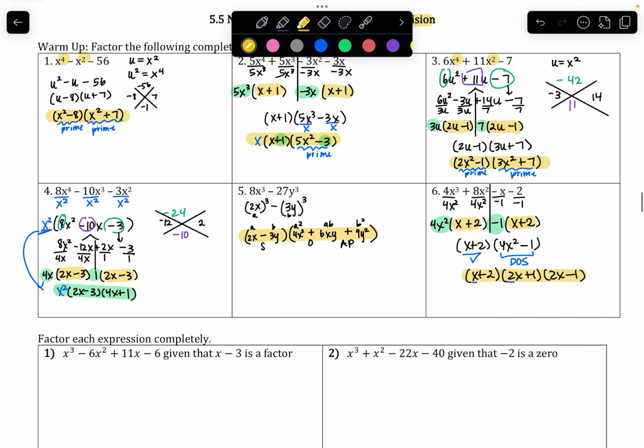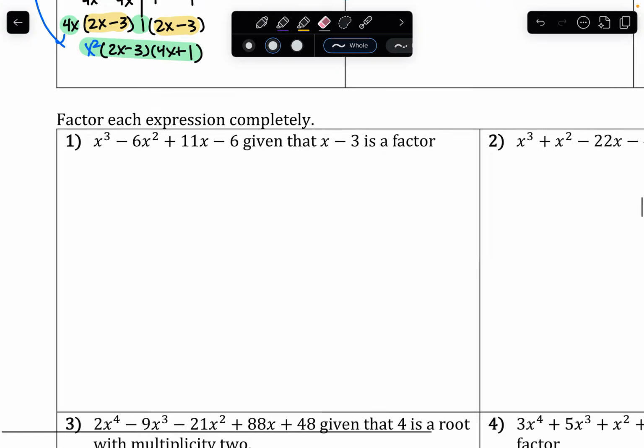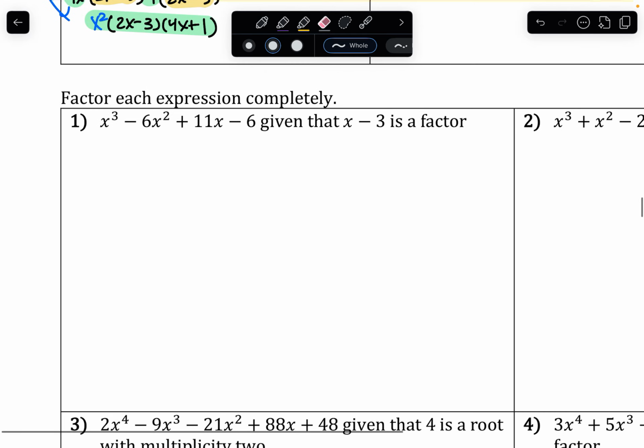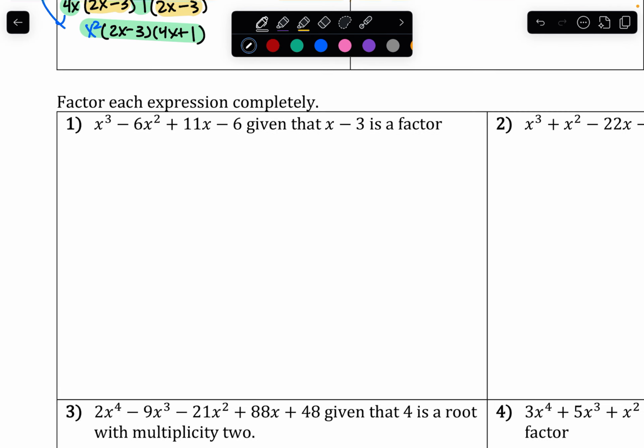And so here I've got a degree 3, it's got 4 terms, but if I try to do grouping, I could factor out an x squared. Here I can't factor out anything but a 1. And so that would leave an 11x minus 6. This would leave an x minus 6. So these don't match. Grouping isn't working, okay? And so when grouping doesn't work, that doesn't mean it's not factorable. It just means you have to use a different method. And so the only other method we have is to just divide out a given factor.